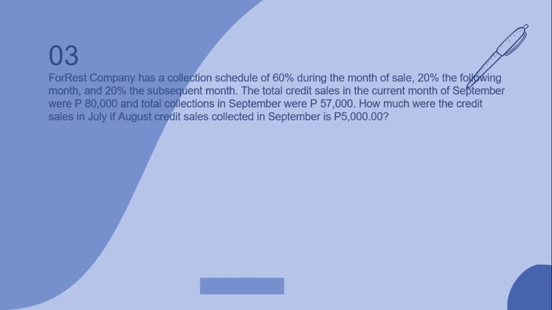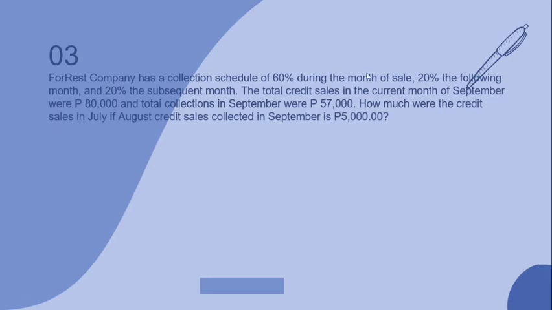Unya, next month, November, ang 20% na po ng imong makolect. So, ang 2,000 makuha ni mo on November. And the remaining 20%, 2,000, is sa December makolect, subsequent month. So, if naa siya yung collection schedule nga ingani, 60-20-20, so within 3 months niya makolect. So, 60% sa current month, unya, pagka next month, 20%, unya, next month is 20% tapos.